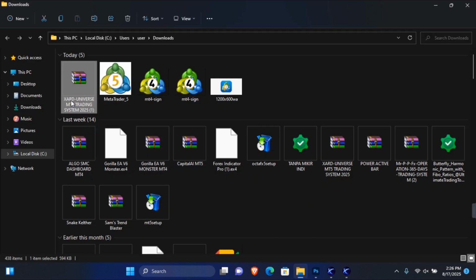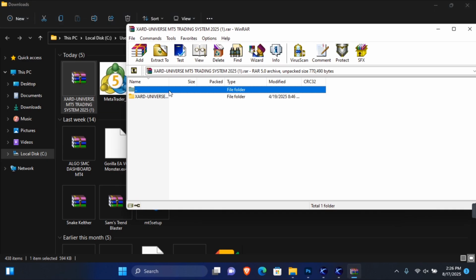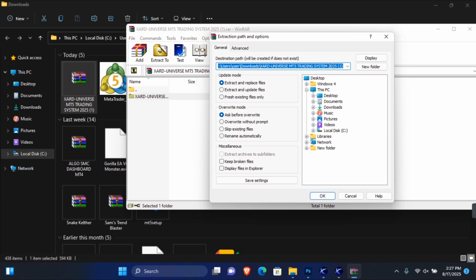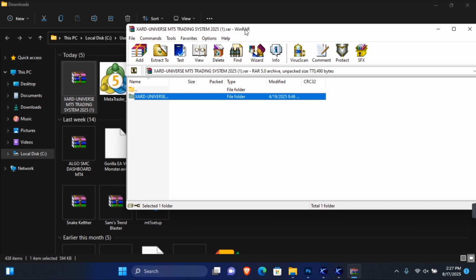Now once you have the file, which usually comes in a zip format, if the file isn't in a zip format, you can also still follow the same process. If it's a zip file, go ahead and open the file, and then you want to extract the files. If you have any file extractor, you can simply click on the folder with the file and then click on extract to. It's going to show you different locations in your PC, which you can select where you want to extract the file to, if you're using WinRAR.